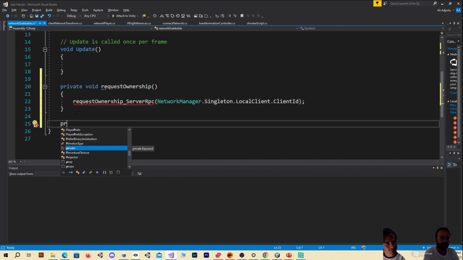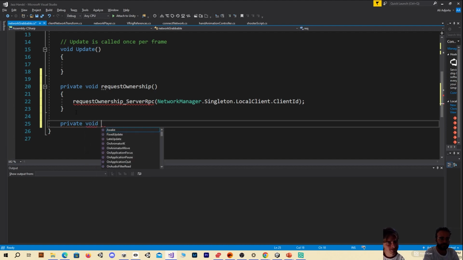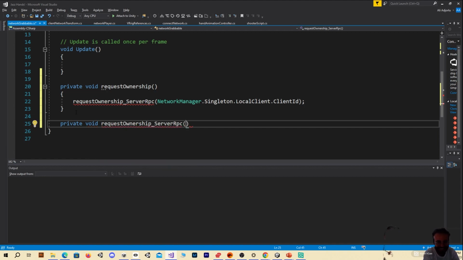Great. So now Unity is complaining because it's saying, well, what is request ownership server RPC? That's because we haven't defined it. So we're gonna make exactly what you're doing right now. I have to make sure I write exactly the same long name. Just copy paste. I don't do copy paste. Like a principle. I get errors instead. That's my take. And then we're gonna pass in the same. The ulong. It's a data type, ulong client ID.